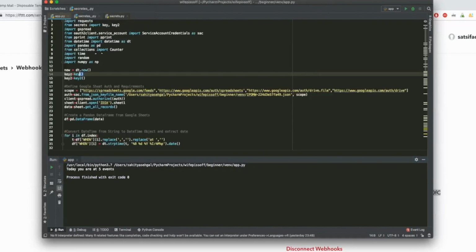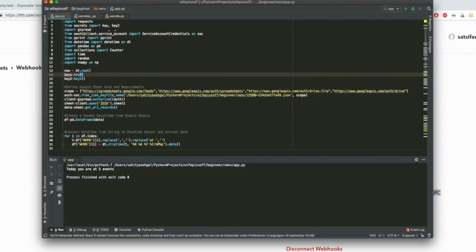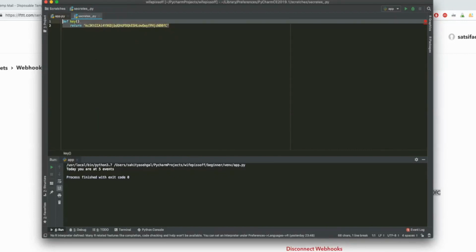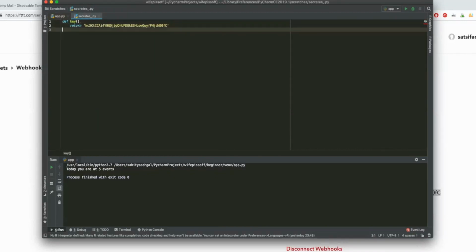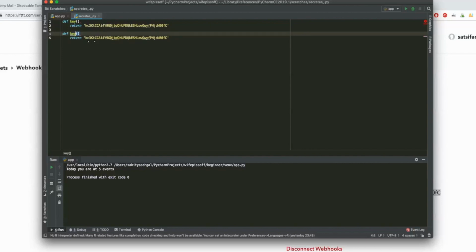And so what I'm going to do then is say from secrets import key and key2. I'll explain why I have a key2 in a second. But that's what's sitting in this file that I'm not going to open because my key2 is the one I don't want to expose. So I'm going to go ahead and close that. But if I wanted to do key2, I would do the exact same thing here. And I would just say key2 and my other API call here, okay?